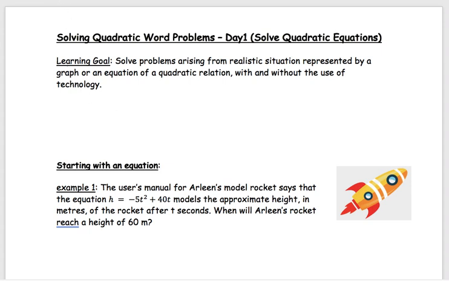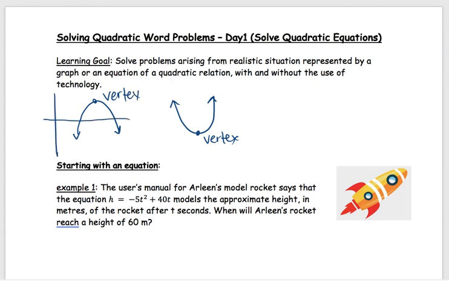So just to go over what we've been covering so far, you know that we've been looking at parabolas that open down, and some that open up like that. And then we've been labeling things like the vertex, okay, like that. And if it was going through the x-axis like that, we would be labeling things like the x-intercepts or zeros and so forth. Okay, so let's write that, zeros, or roots. Those are all the same idea.